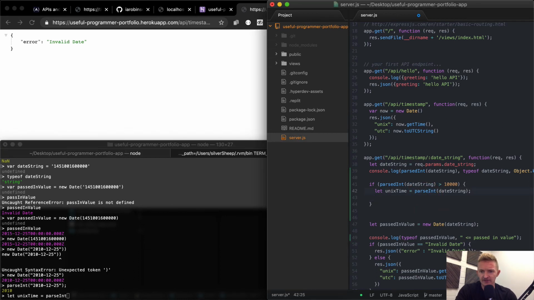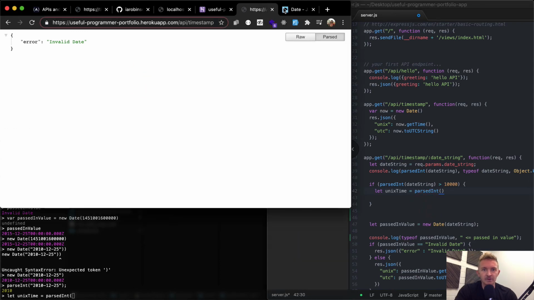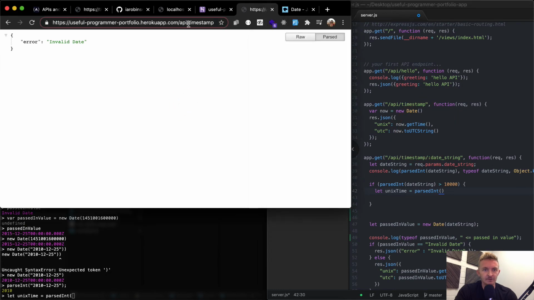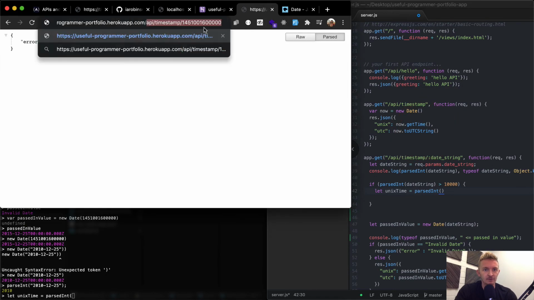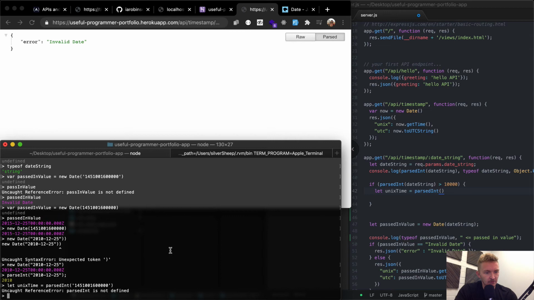Is that right? Parse, P-A-R-S-E, parsed int of, and then what we would be doing is passing in a string that was equal to that big number. If we parse the int of this guy, oh, it's not parsed. I know it was parsed.